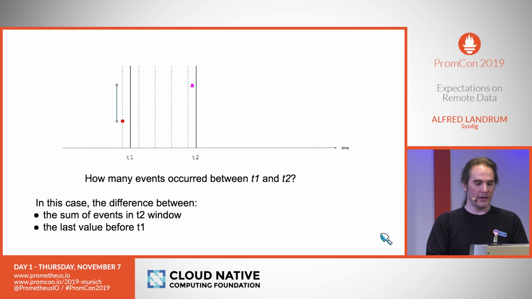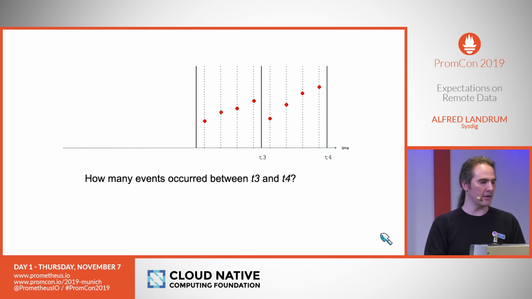So in this case, we just needed the last raw value of the window before and the sum of the events in the window we're looking at now. And with just this, you can now subtract those two, and you've got the difference in the number of events, which is exactly what rate means. So the point here is look at the last raw value, look at the sum of the events. But that's not all you need.